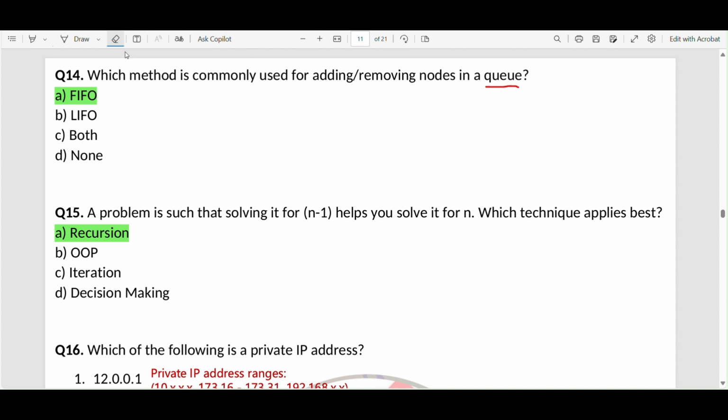Whereas for stack, you will be having last in, first out. That means, see, this is a stack, and the element which is first entered will be removed last, because it is one sided. So from where you enter, from that side only you need to remove. So for that purpose, it will be taking more time to remove the first entered element. So it would be LIFO for stack and FIFO for queue.